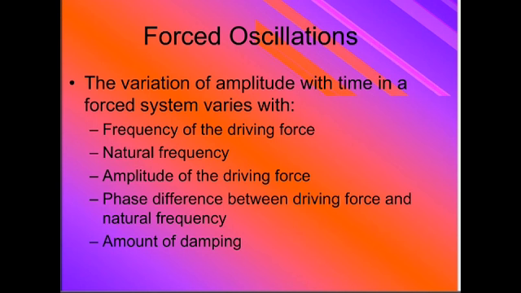And the variations in the amplitude, again, what we're talking about here really is how much energy is transmitted into the system versus how much is lost. Because if we have more energy going in, the amplitude increases. If we have more energy going out, the amplitude is going to decrease. The things that impact that are the frequency of the driving force and the natural frequency of the system.